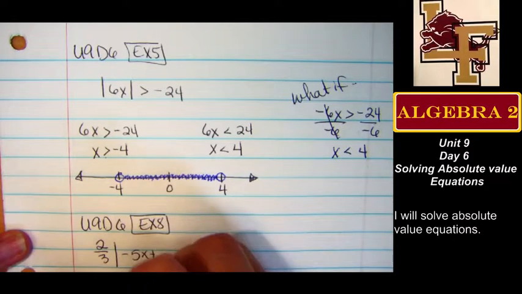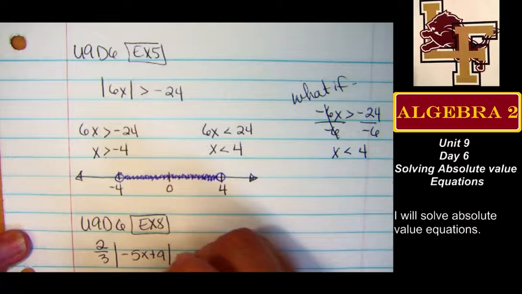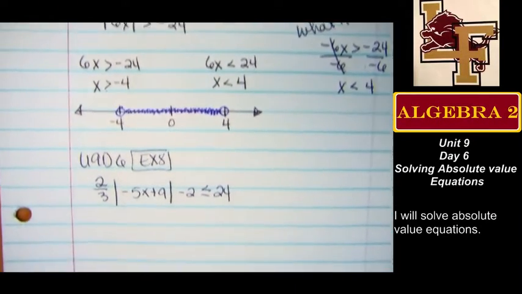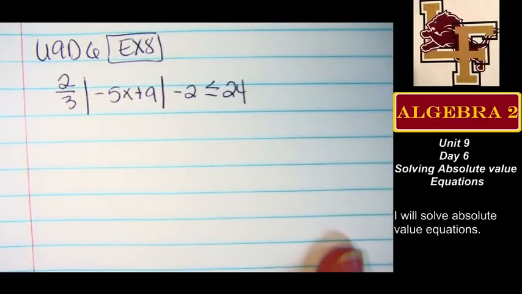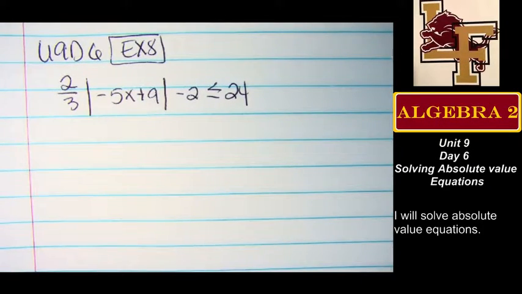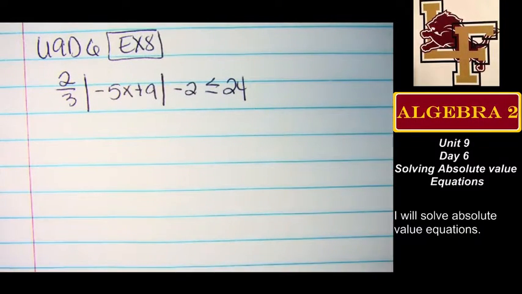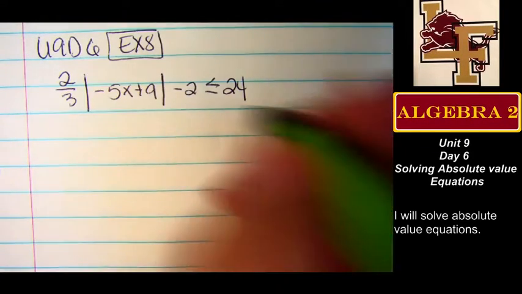This is the same example that we did, I think, yesterday when it was the equalities. So it's going to be the same sort of idea, except now we have it as an inequality. So we've got to do those minor changes. First step is still the same. Isolate your absolute value. I'm going to add 2. I'm going to get rid of that fraction.